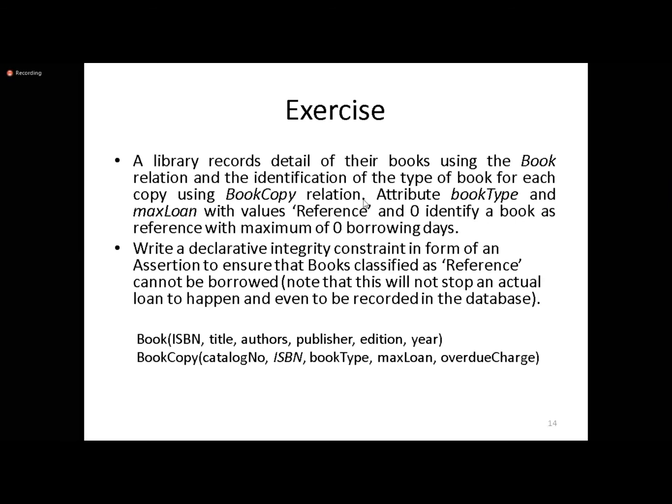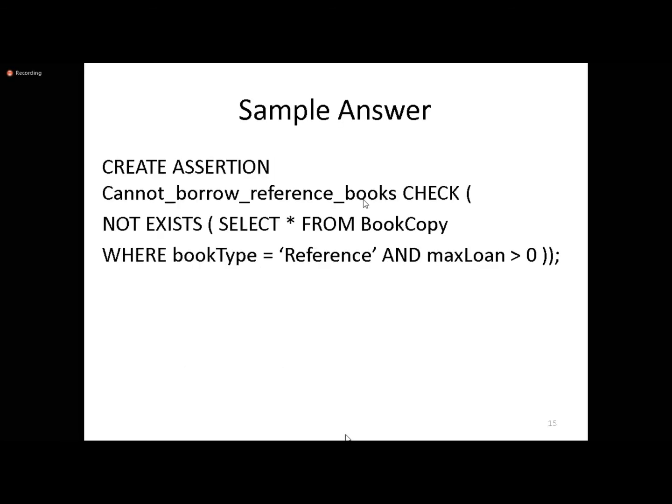Right. I hope everybody has attempted the exercise. What about your answers? How did you come up with the integrity constraint for this description, this scenario? This is a sample answer from the course. First you have to decide what type of constraint has to be imposed.